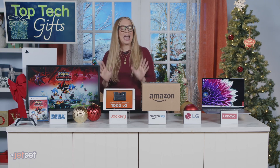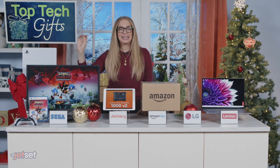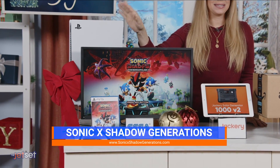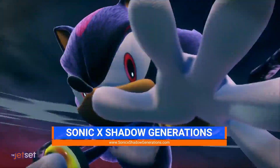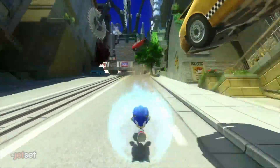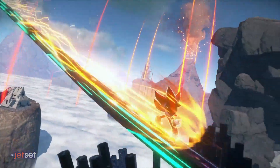Here's an idea for the gamers in your life. I personally love a game that feels both new and classic at the same time. Sonic X Shadow Generations is exactly that. It brings together classic Sonic, modern Sonic, and Shadow in an all-new collection with iconic 2D and 3D Sonic levels into completely unique experiences for consoles and PC.